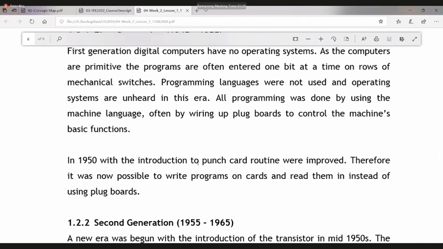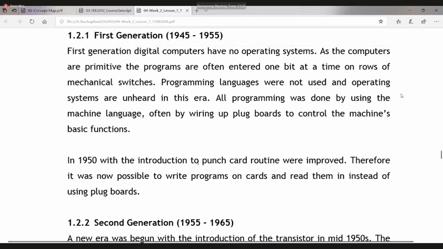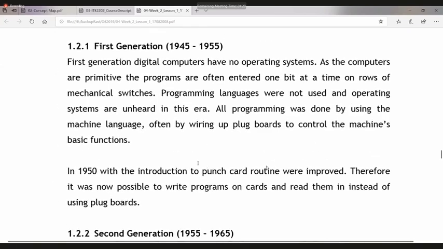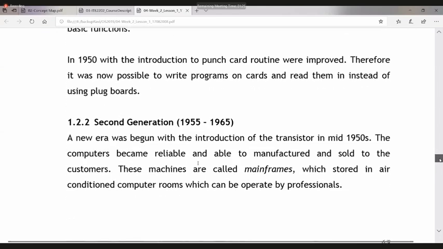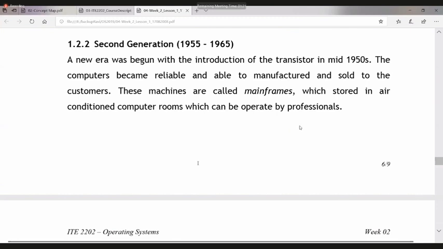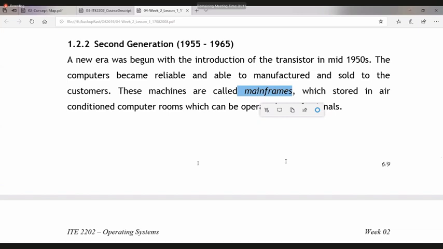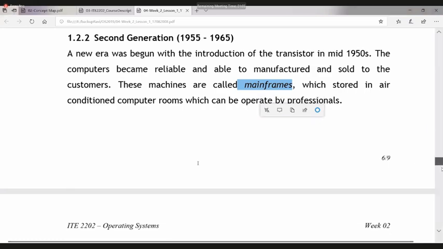Anyway, up to 1950-55 was the basic level. Then came what is known as the second generation, where we got the computers called mainframes. Mainframes are still used by big companies like banks, insurance corporations, and so on. You can still see them.